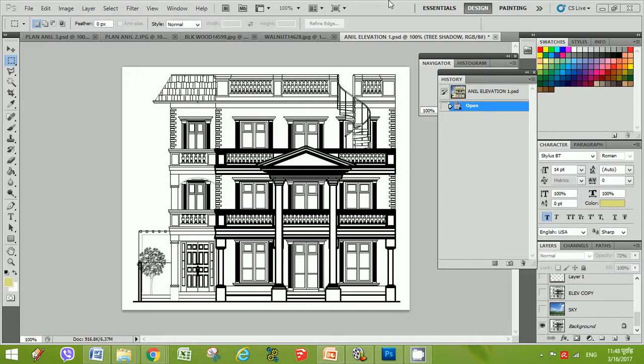I think you've got your elevations. Now remember, the elevation image should be as clear as this one. It shouldn't have any dimensions or hatchings. Once you have obtained this kind of image, it's a similar process to what we did in the planning. First of all, make a copy of your background layer. Use Ctrl J, and then you'll have an elevation copy. So you have the elevation copy area layer, right above the background layer.